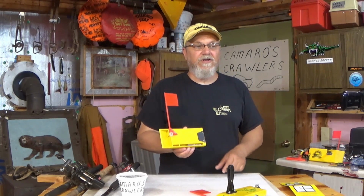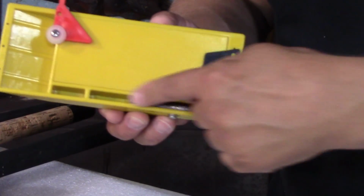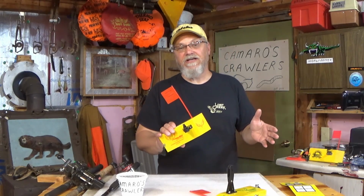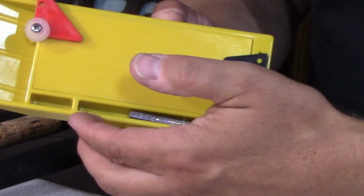So I really do like that these Yellowbirds are fully enclosed and that styrofoam is tucked away and nice and secure. Another pretty cool thing about the Yellowbirds is the weight on the bottom is actually adjustable. You can move it to wherever you desire, and of course that'll dictate how this board rides in the water. So some guys really have a preference of how they like it to ride in the water. With these Yellowbird Model 100s, you can achieve that by adjusting that weight.